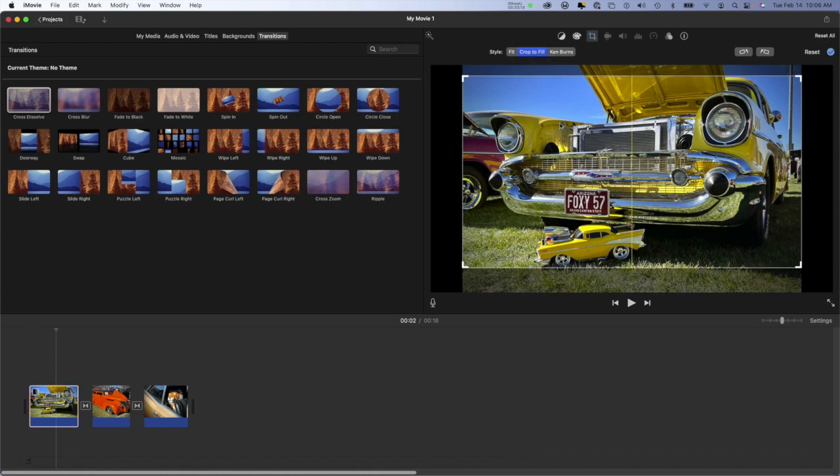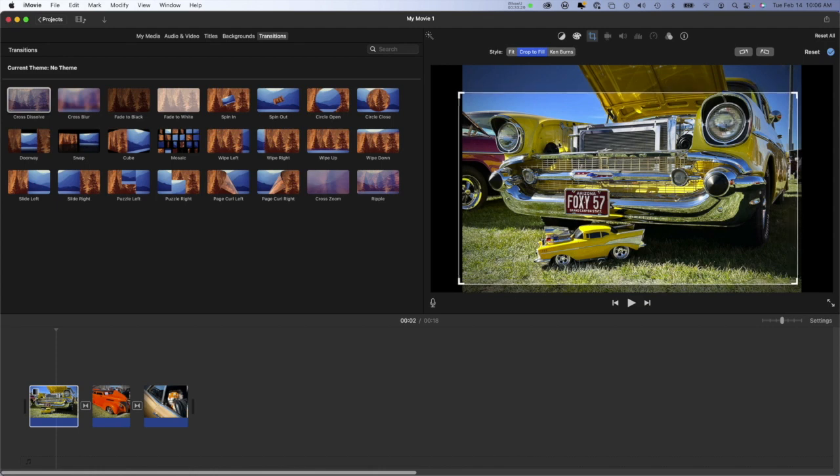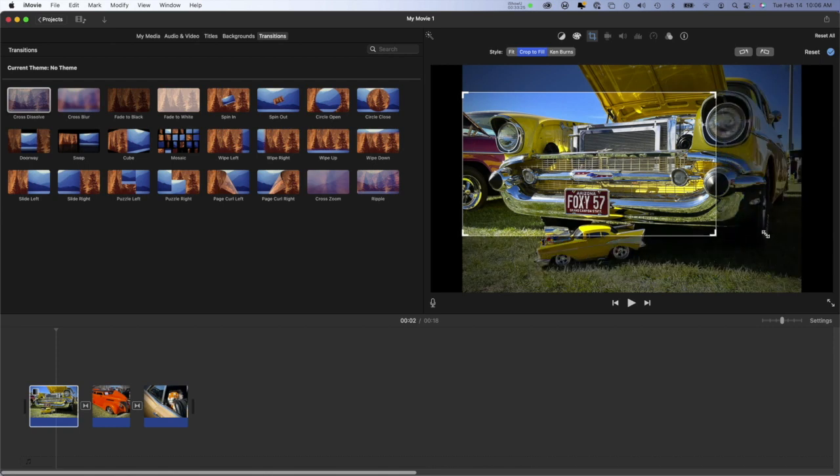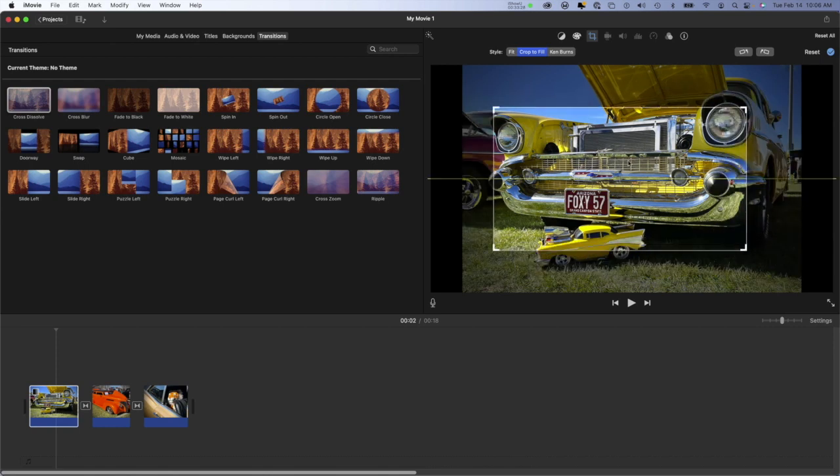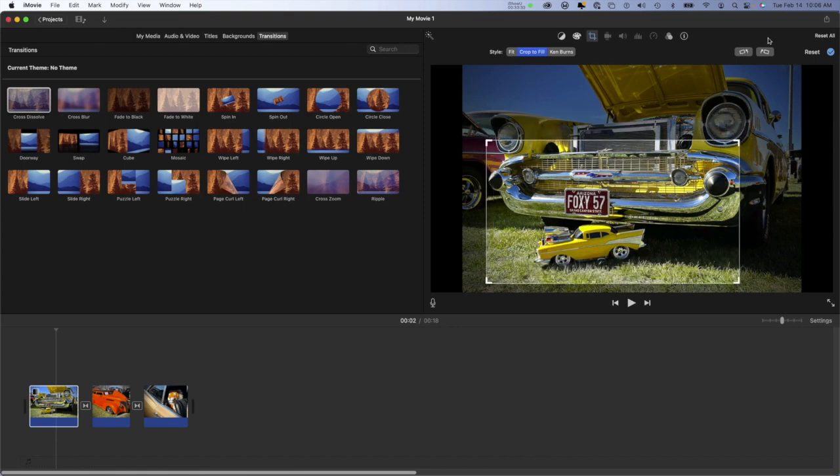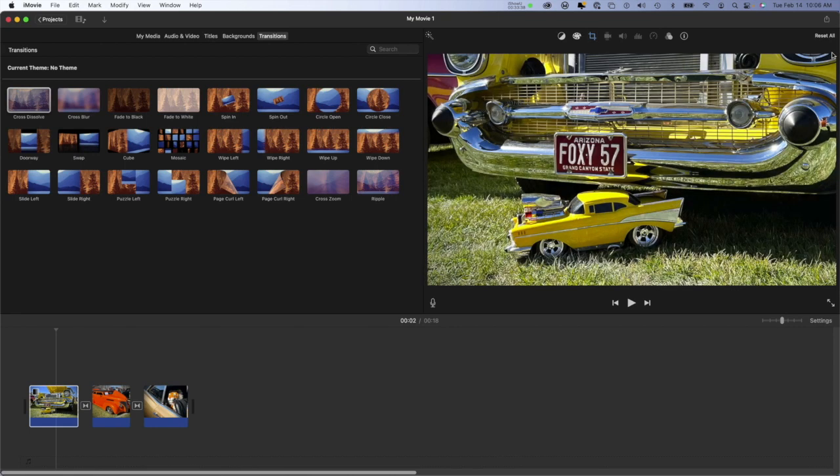If I click and hold, I can reposition it, or if I grab the corner and click and hold, I can crop tighter. I can do something like that, or whatever I want to do. When I'm done, I just hit the little blue check mark on the top right here, and now it's cropped the photo. So you can go in and do that.